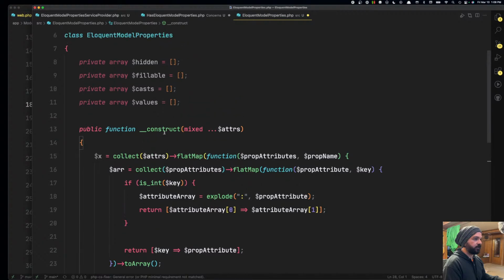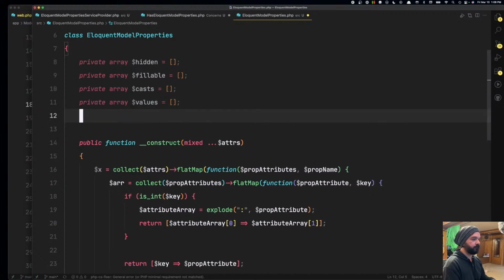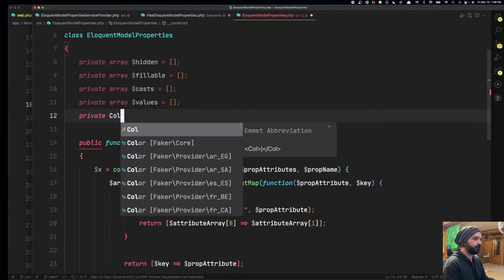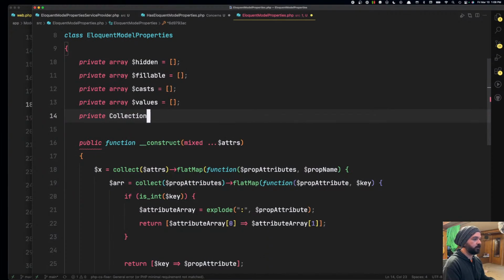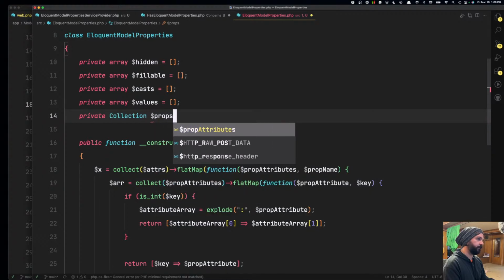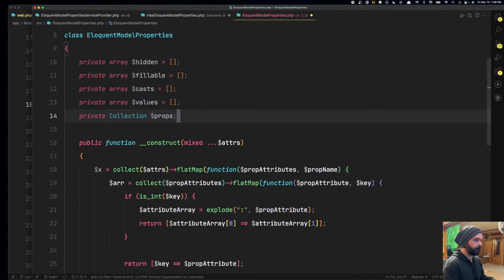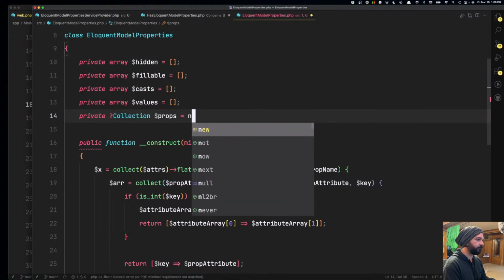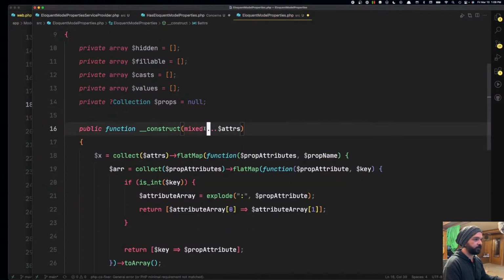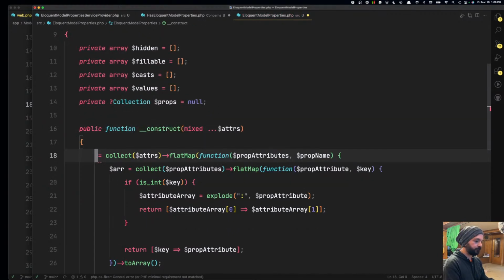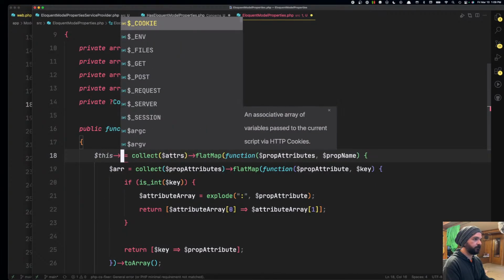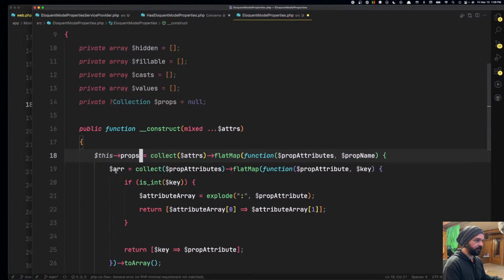So all I want to do now is just collection props. I guess this can be nullable, right? I guess it would start off nullable for sure, and then I would say inside of here, props is equal to that.